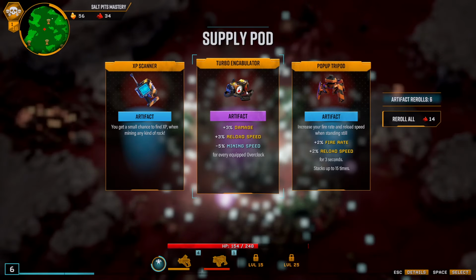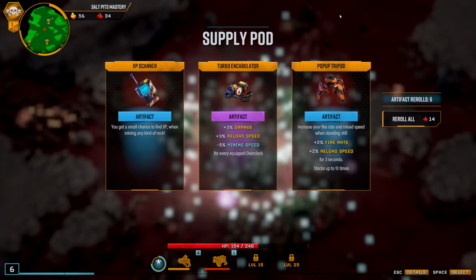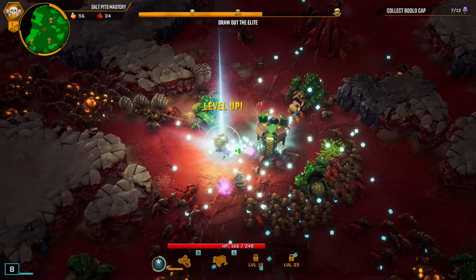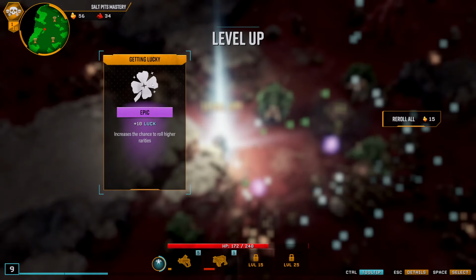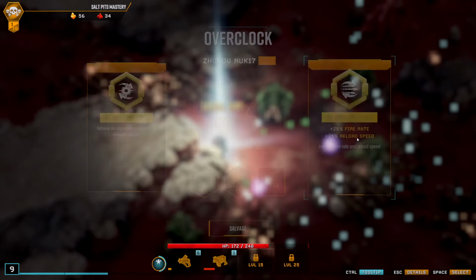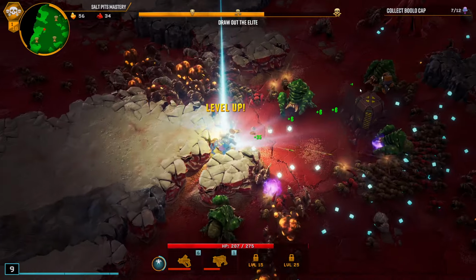Turbo encabulator's nice if you can get it later on, but the mining speed penalty is just so bad early on. I think we just take the XP scanner here and hope that gives some decent levels throughout the run. Okay, we'll take the massive stat boost to that, ton of fire rate and reloads.